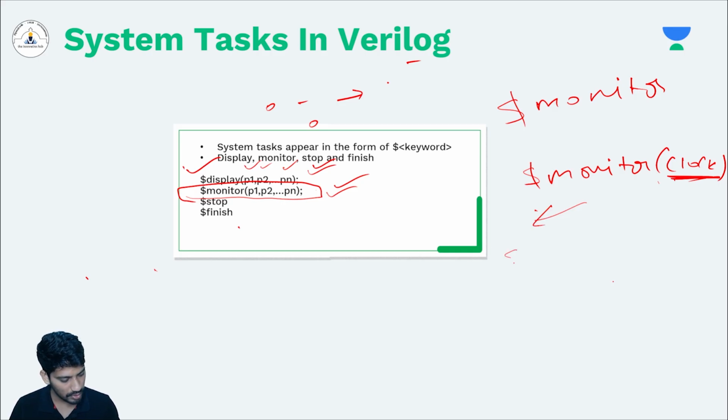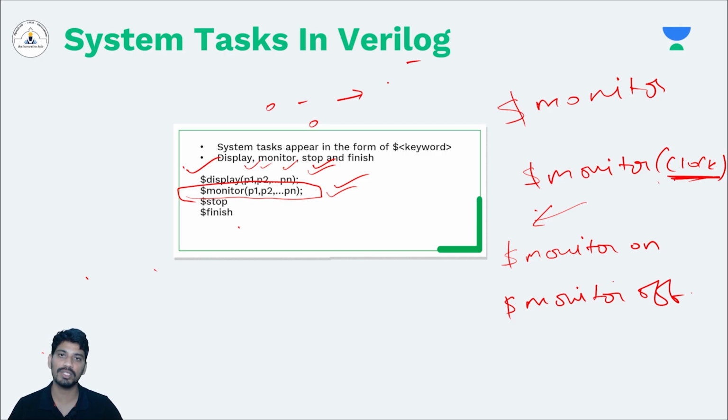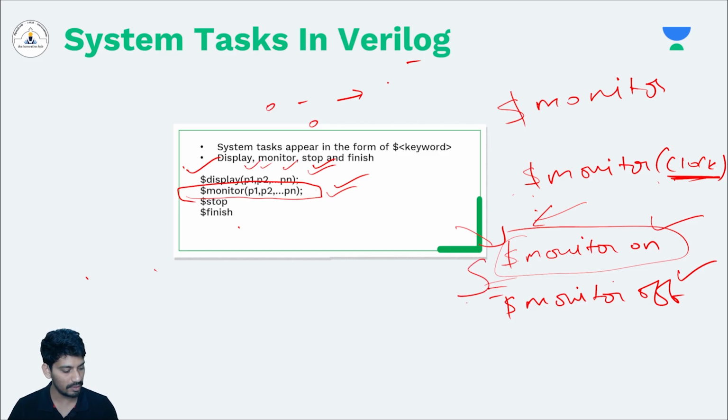So you can use some functions like $monitoron and $monitoroff. By default, when the Verilog code starts, the Verilog HDL tool will assign the monitor on function. What this means is, wherever there is a monitor statement, it will automatically be on. But if you want to control monitor on and off, you can use the monitor on and off statements. Within these, you can write your lines of code where it will show the monitor output.